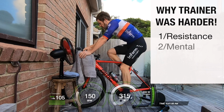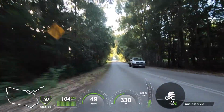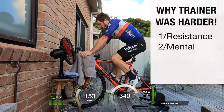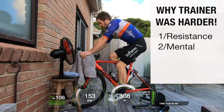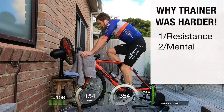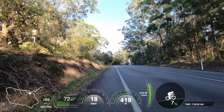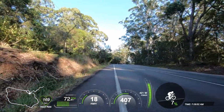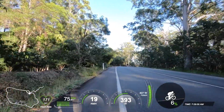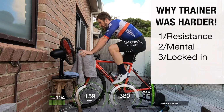On the road, you have distractions, such as terrain, road undulations, lap counts, whatever it may be. On the trainer, outside of the music in my ear, there are no welcome distractions at all, which makes the mental side so much more challenging. On the road, you may also have undulations, so maybe some uphill components, and you can get out of the saddle and rock the bike from side to side, using the body to generate more power and also leverage the gravity of the road. On the trainer, this really isn't possible.